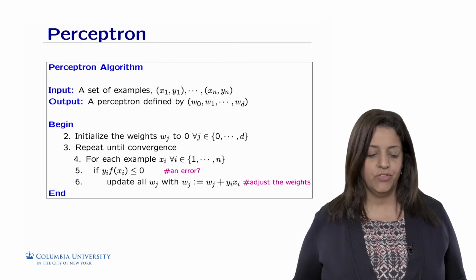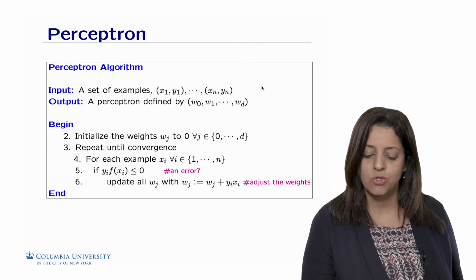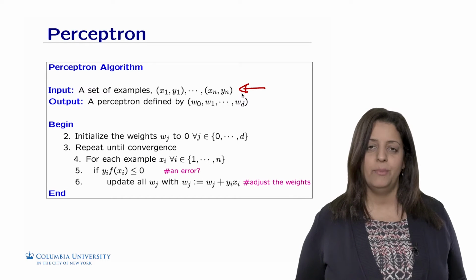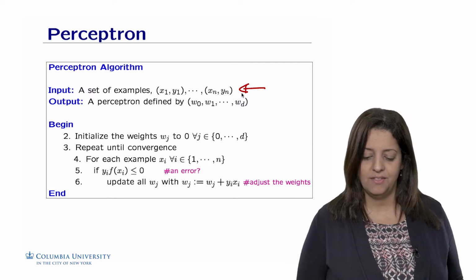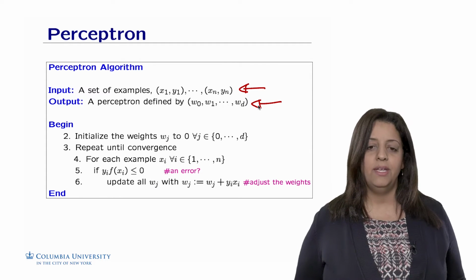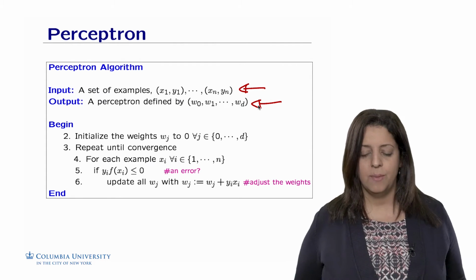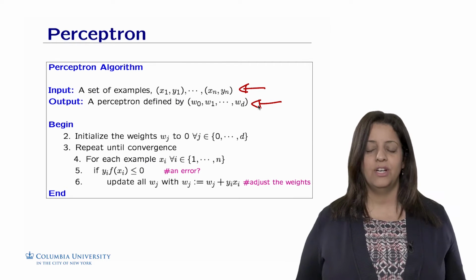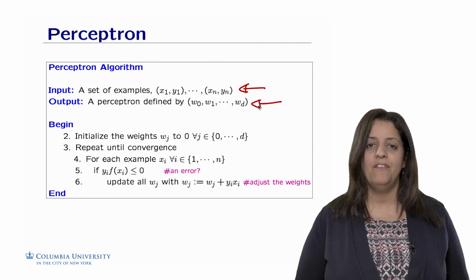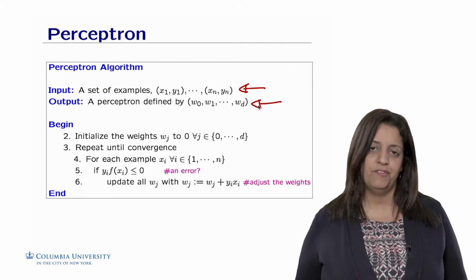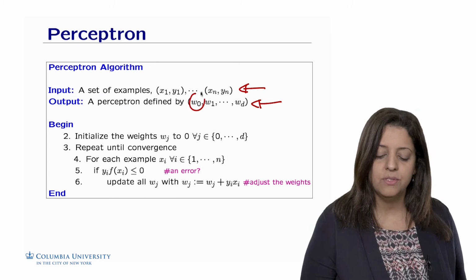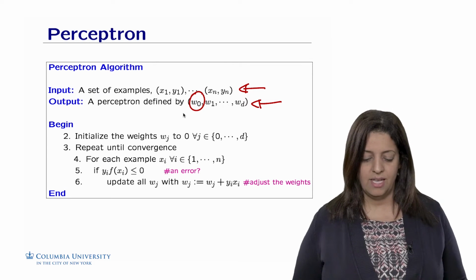So the algorithm is as follows. The input, as usual, is our set of feature values along with the label. And the output is the hyperplane. Since we are talking about linear classification, we're going to obtain the weights of the hyperplane. The weights are typically called W's in the perceptron. In linear regression, we were talking about the betas. We have one weight per dimension or per feature. So we will have W1 through WD plus W0, which represents the offset or the intercept.